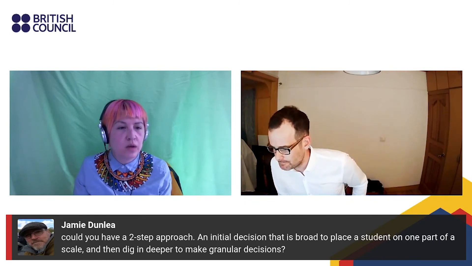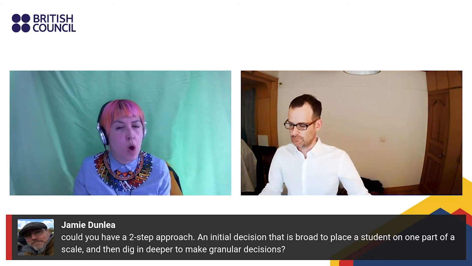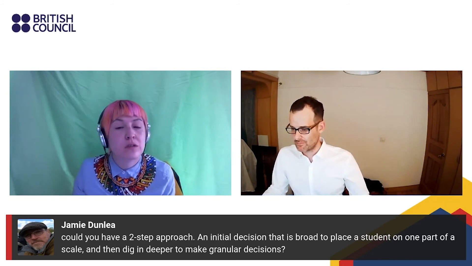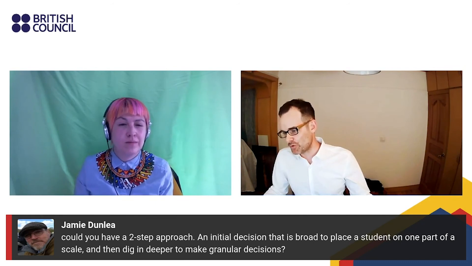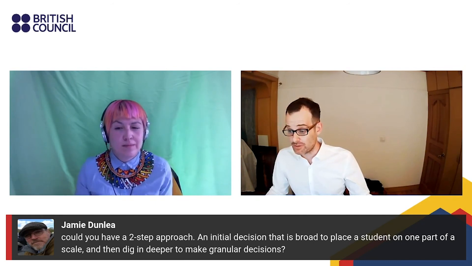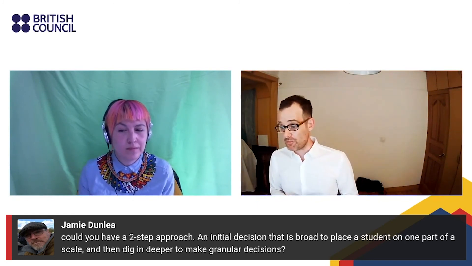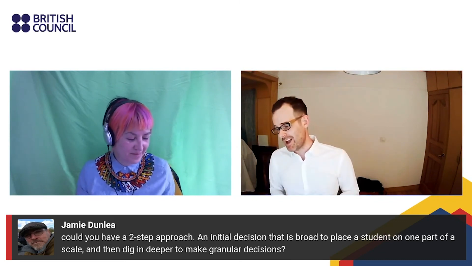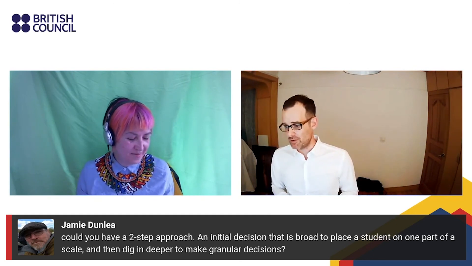Jamie asks: could you have a two-step approach — an initial decision to place a student on one part of the scale, and then digging deeper to make more nuanced decisions? That is something I would love to try, because if we can get reliable, detailed data across a very broad matrix, it would be very interesting to see how the machine fares in terms of human versus machine reliability. Unfortunately, because seven bands is so reliable, I think we just have to stick with the seven bands for now.